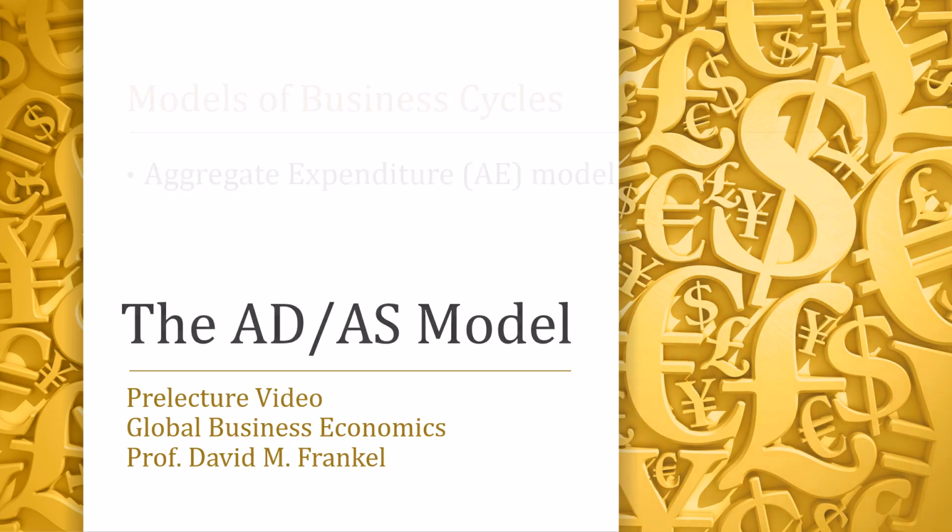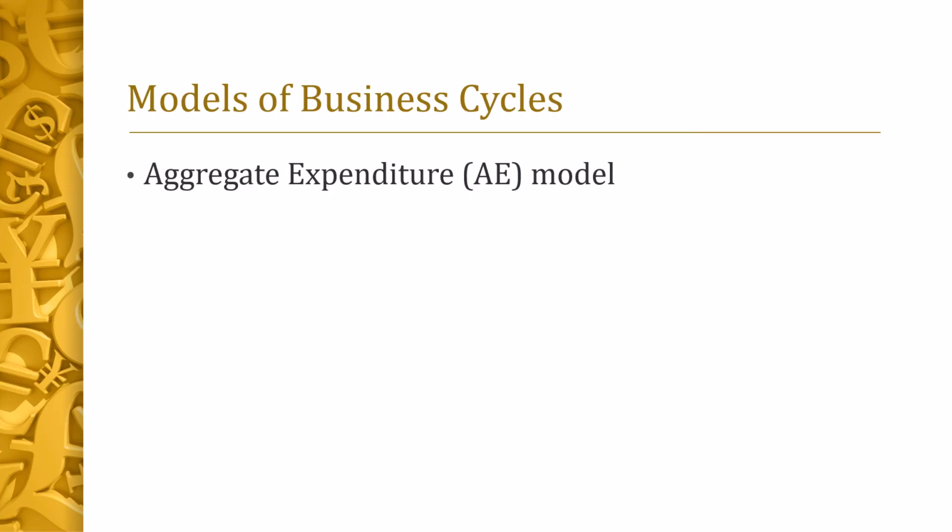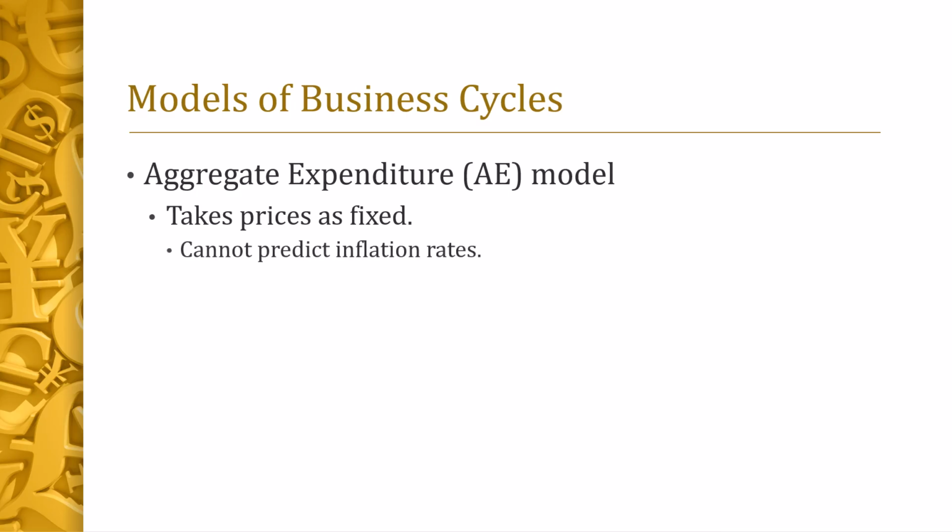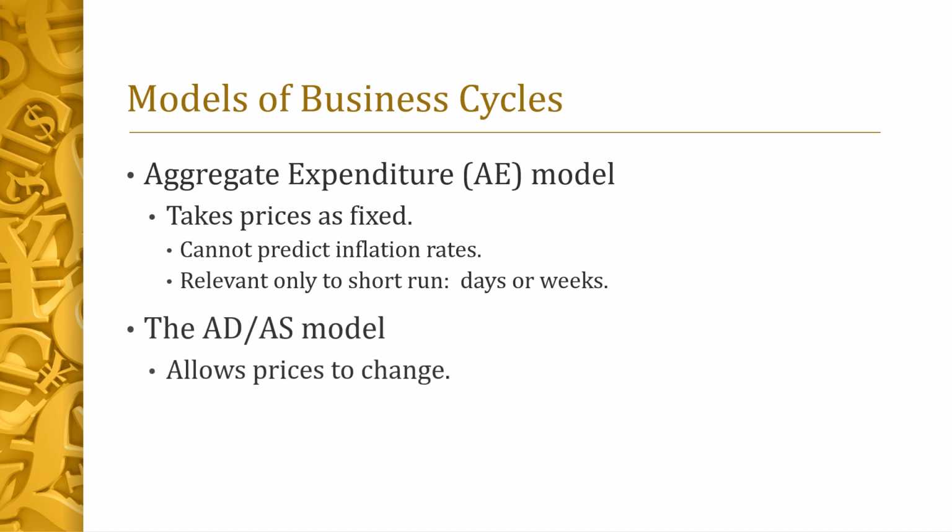Let's begin. In a prior pre-lecture video, we studied the Aggregate Expenditure Model. That model takes prices as fixed. Accordingly, it cannot predict changes in inflation rates. This makes it relevant only to the short run, days or weeks at most. In contrast, the ADAS model allows prices to change. This lets it predict both output and inflation over the business cycle.